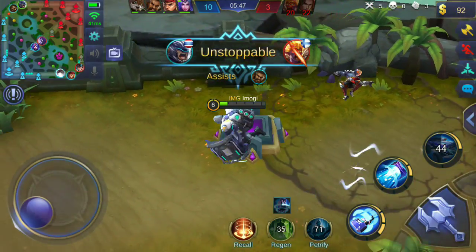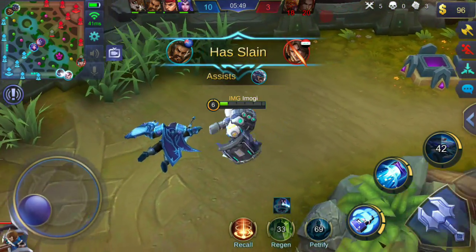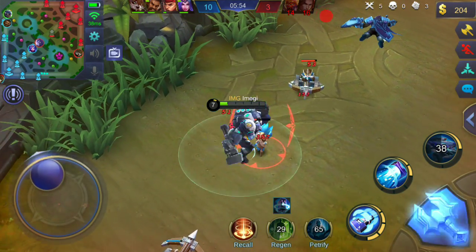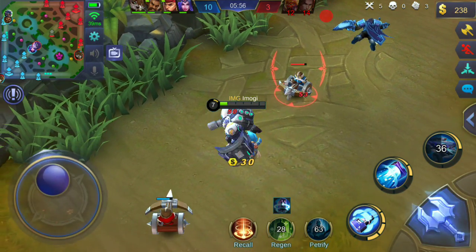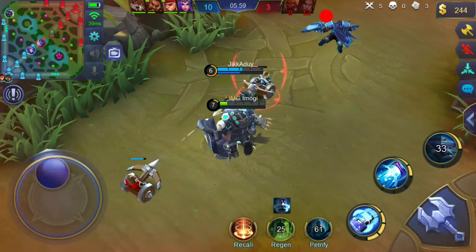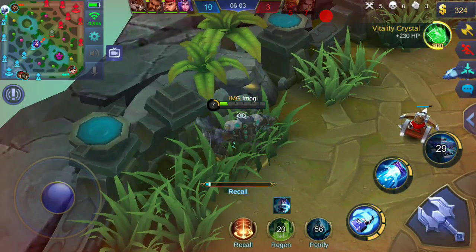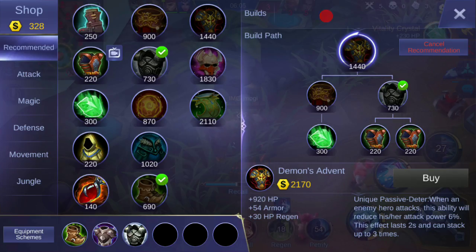Like that. His ultimate is so powerful. Massive damage, and also stun and slowing them. Let's go back to the home base. Recharge.